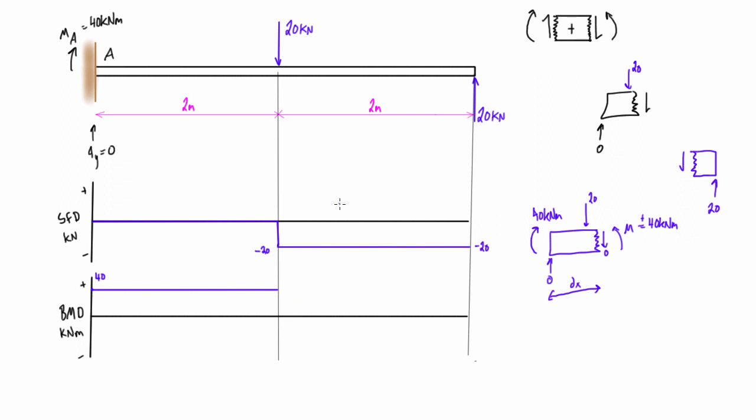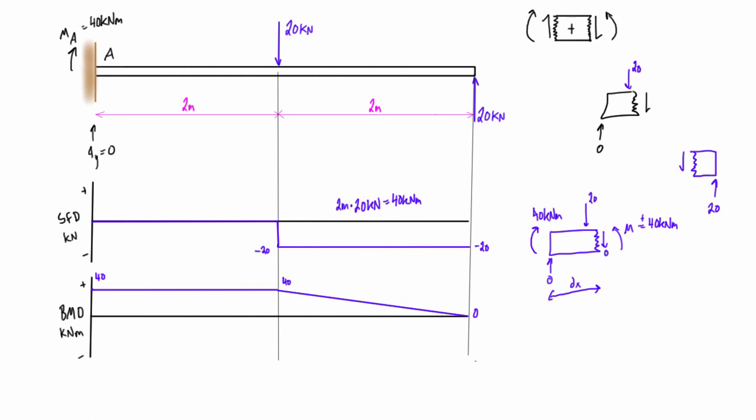So this area here is base times height. It is 2 meters times negative 20 kilonewtons, and so that's just going to be 40 kilonewton meters. It's a change in magnitude, and where we have horizontal lines on the shear force diagram, it's just a nice linear change in the bending moment diagram. And then the magnitude is 40, so we go from 40 here, like that, 40 minus 40, right down to 0. And at the free end of a cantilever beam that doesn't have a moment acting right on it, we should be expecting the bending moment there to be 0, so we have done that correctly.